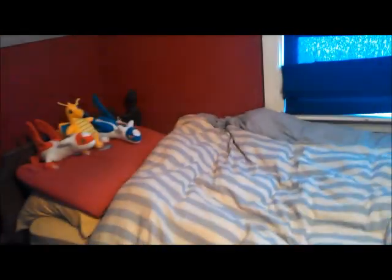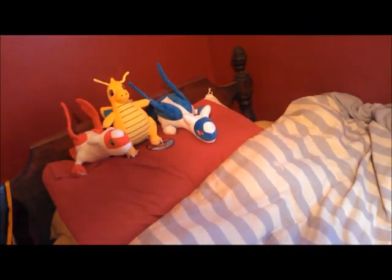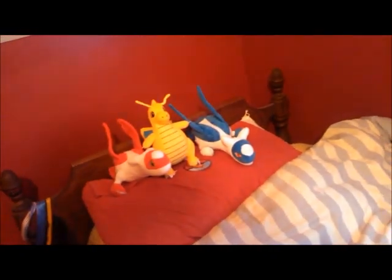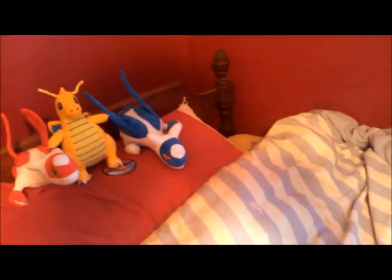But that is one book that I really, really want, just because I have a story on the Latias, Pokemon Heroes, and I want a story on Dragonite. The first movie does not count because he's not the main character. I know he's like the messenger Dragonite, and he has wings twice the size of a normal Dragonite, but he doesn't count. I want to find a story with him as the main character.